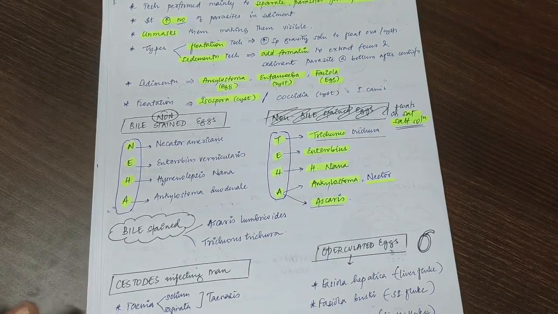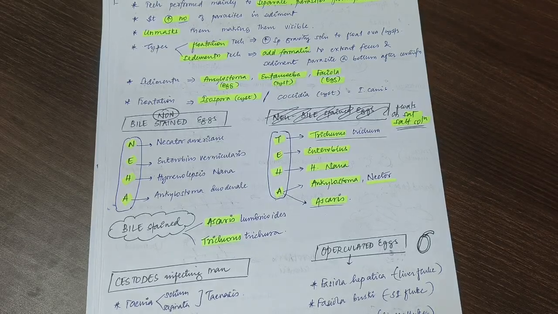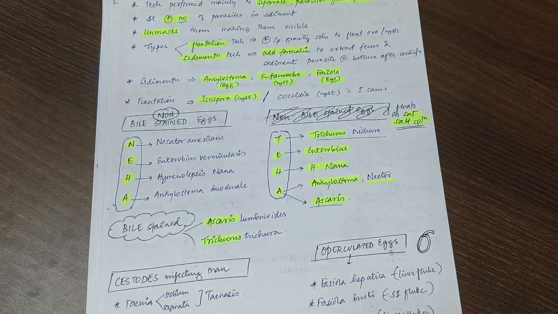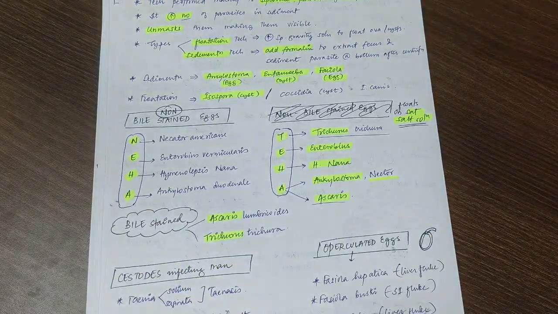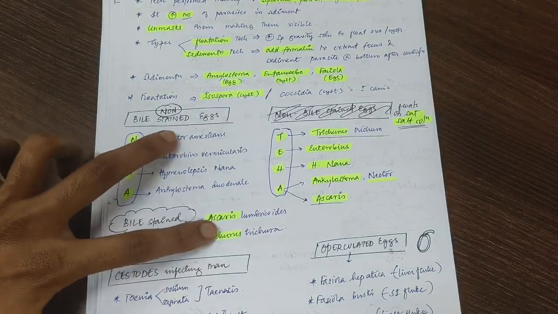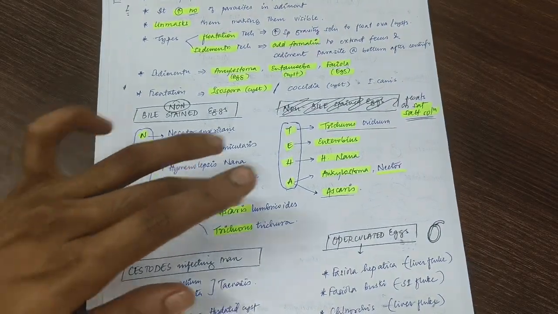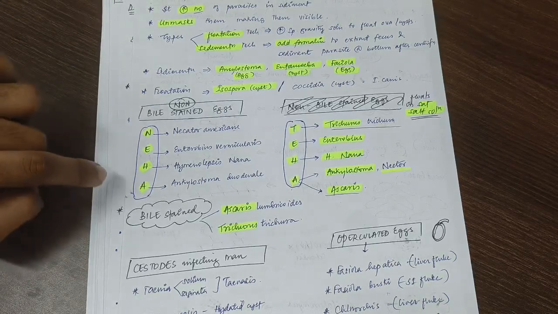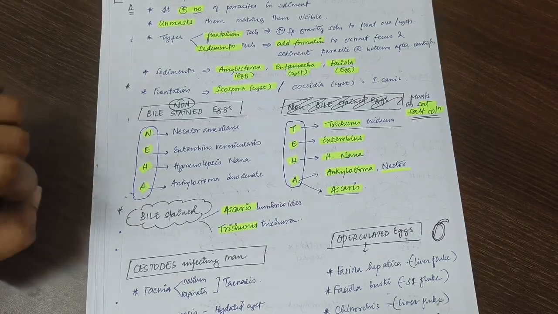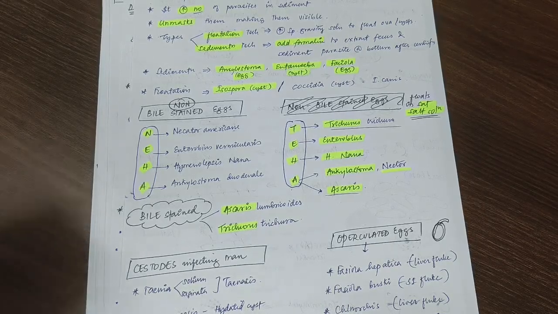Then bile stained. Which are the bile stained? There are only two, that is Ascaris and Trichuris. So simple. Neha plus Teha is the saturated salt solution. So all these will be included here. A plus B is equal to C. Same way, this C is the saturated salt solution. A contains bile stained and non-bile stained, B contains bile stained. Together all of these are going to float in the saturated salt solution.